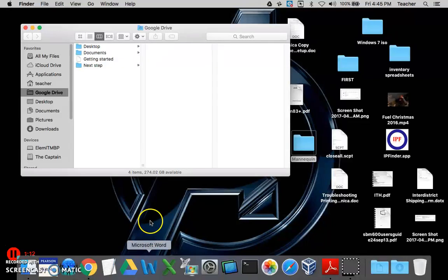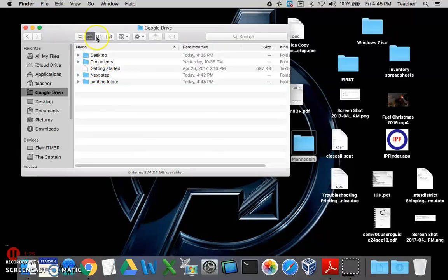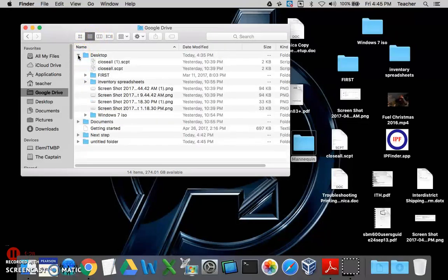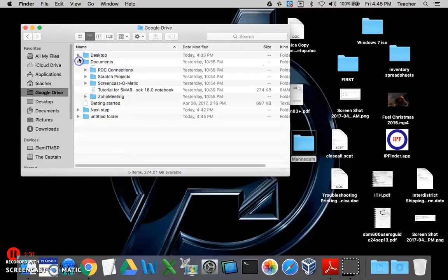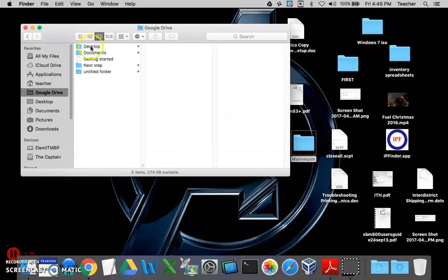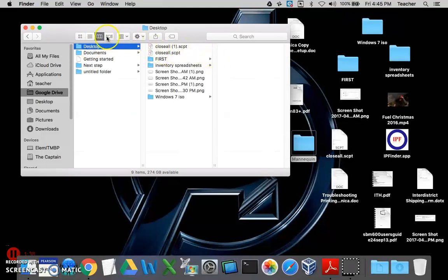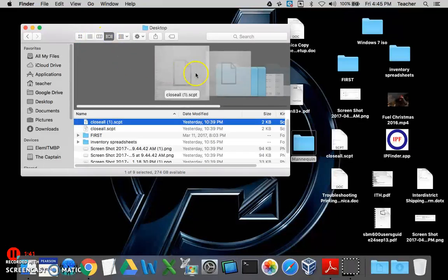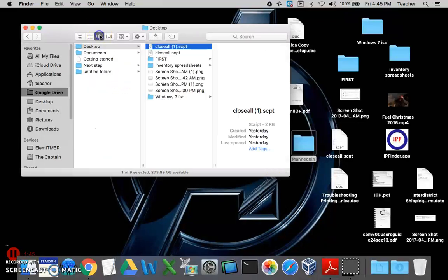Once you have gone into your folder, you can create new folders by just clicking on New Folder, and there we have New Folder there. If you would like to have it showing a little differently, you can choose the different views. Many people like this, just being able to have everything in a vertical with drop downs. My preference is to use the browser view and go left to right. I don't think this view would be very handy, but you can choose that too, or if you want to just have icons. I'm going to go back to this view.